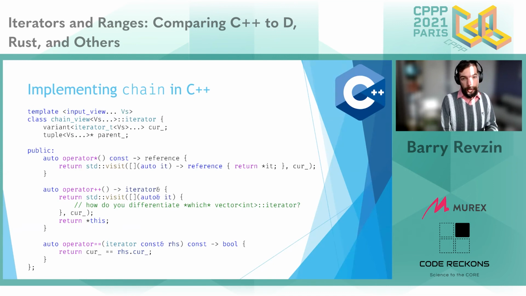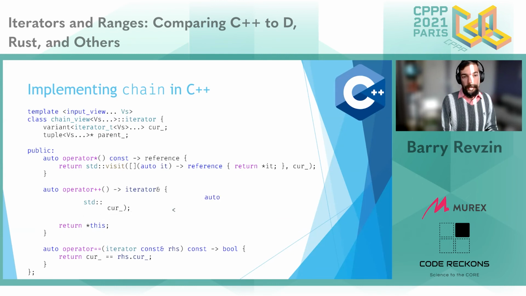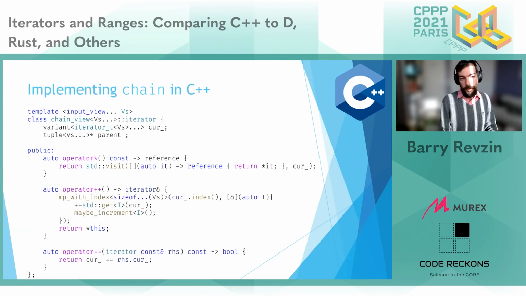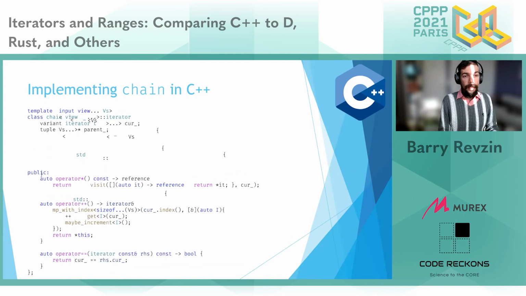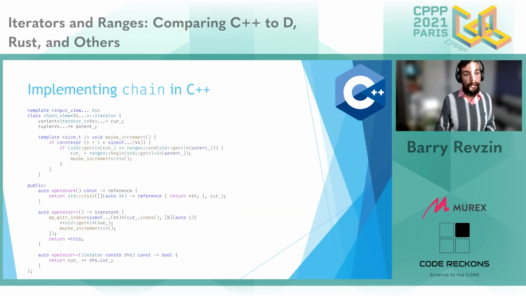And that move-on-to-the-next-one operation is very different for the first vector of int, in which case we move on to the list, and the last vector of int, in which case we're done. So we need to differentiate between all these cases properly. In this case, I would resort to using Boost MP11, which is a fantastic metaprogramming library that I would highly suggest everyone use whenever they have metaprogramming issues. MP11 has this algorithm called mp_with_index, which basically takes a runtime index, in this case our variant index, and gives you a compile-time constant that you can then use in other contexts where we need constant expressions. So in this case, I'm turning cur.index into a constant I, which I can use to increment the iterator that I'm on. Then I need to go through and also check to see if I'm done with this iterator. Now I know specifically which iterator I'm incrementing, so I can move on to the next one.